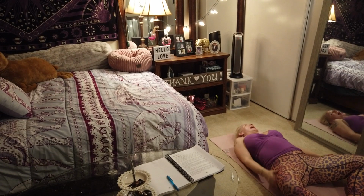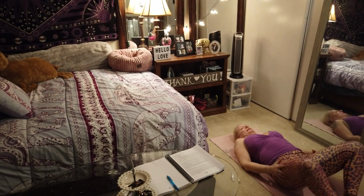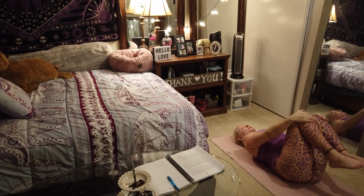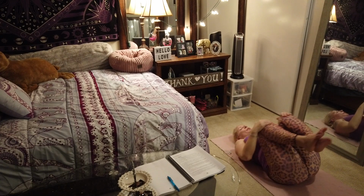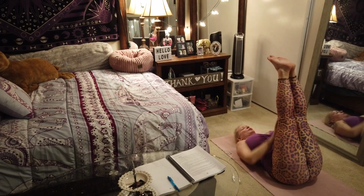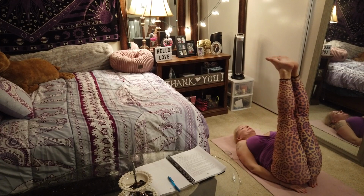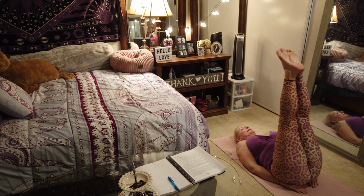Pro tip, have everyone first join their knees together and then bring their knees to chest. Sacrum circles are nice. Loosen up the back. Legs up the wall pose. Viparita Karani is where the legs are straight and you're sitting on your hands so that you're pressing the flat lumbar spine down.